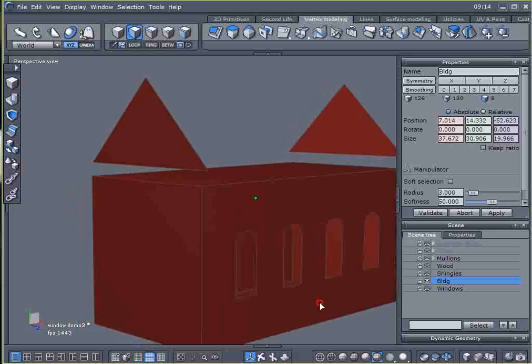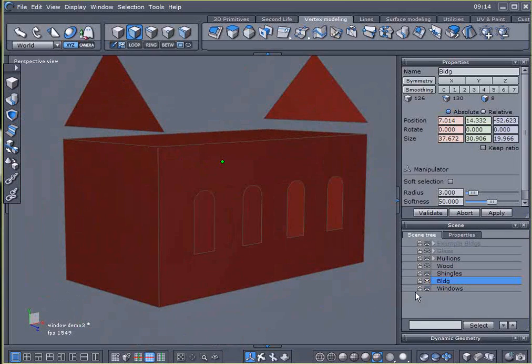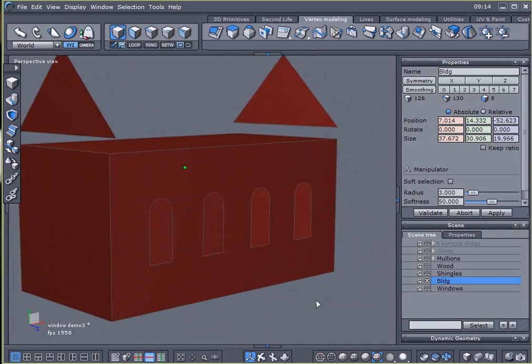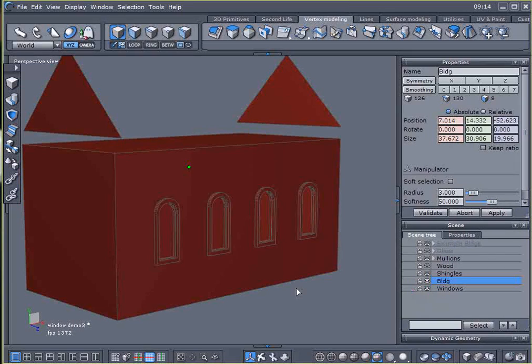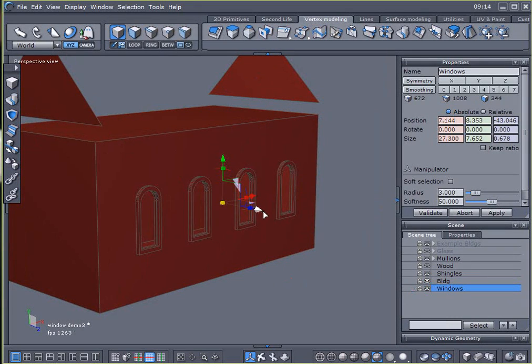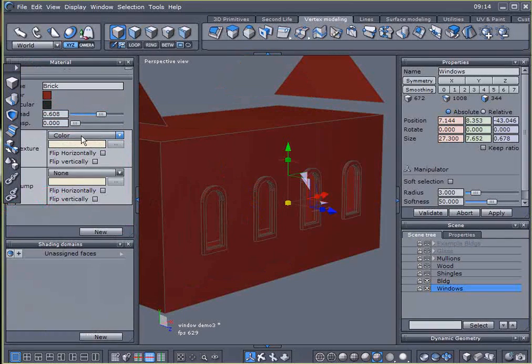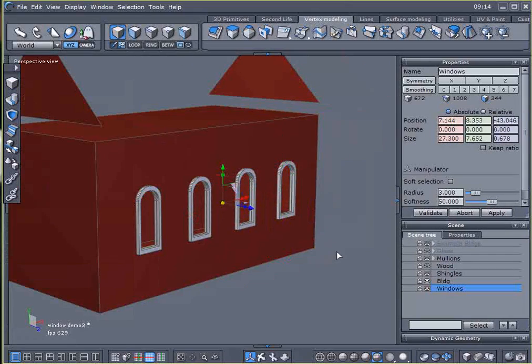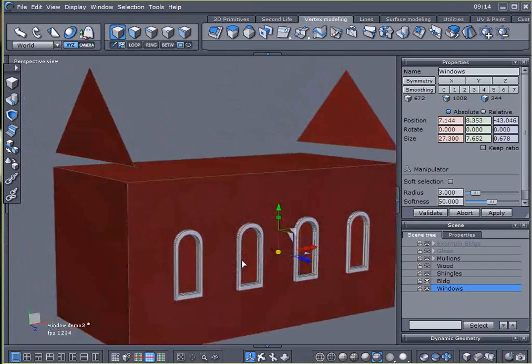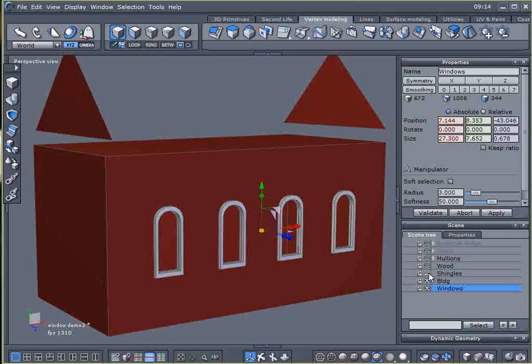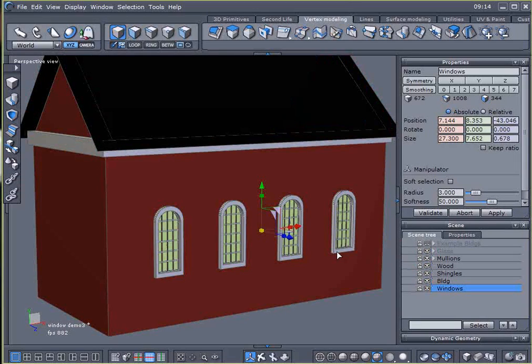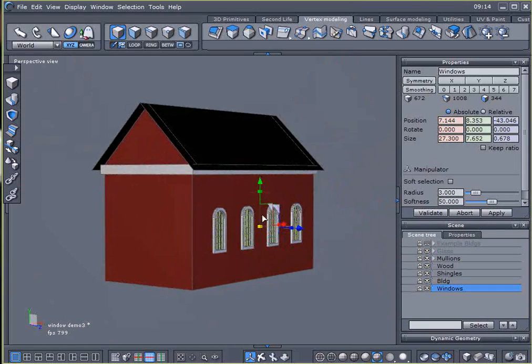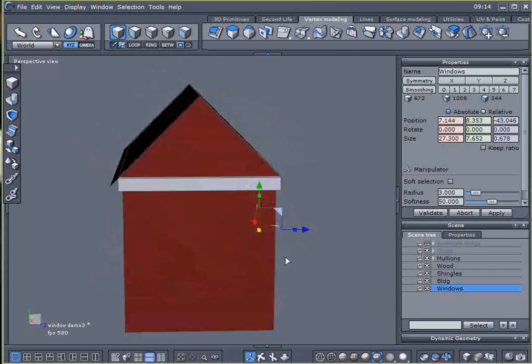So now we have our building and we have our window frames as separate objects. Gives me a greater measure of control and flexibility when I bring it into view by having separate objects in my model.